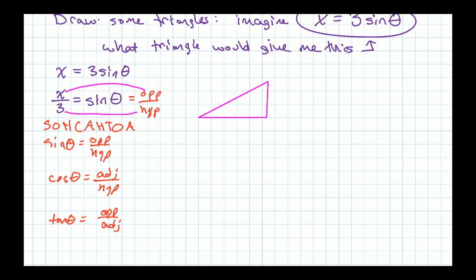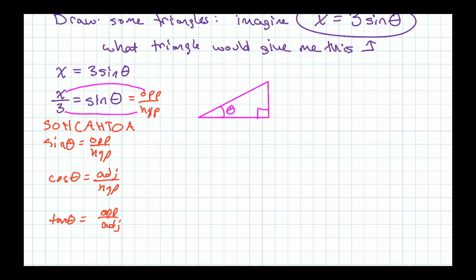Oh, that doesn't look like a right angle. I'm going to fix it. Oh, that makes me sad. I'm going to erase them both. We're going to make it happen, guys. I don't know if I did. Oh well. Okay, pretend that's a right triangle. It may or may not be, but it is.